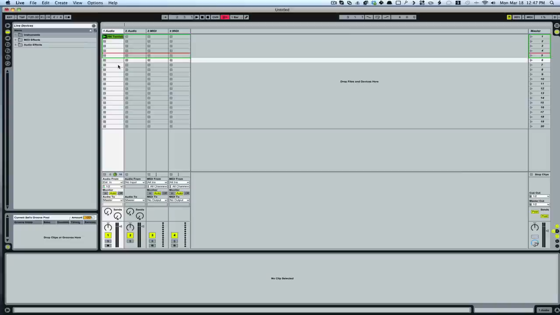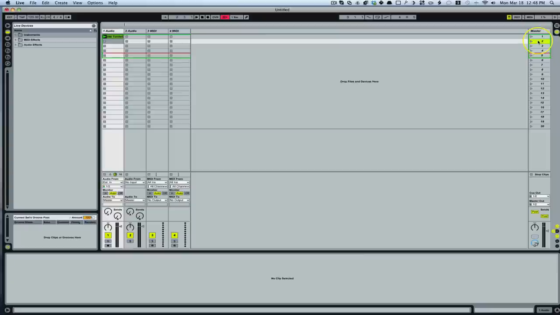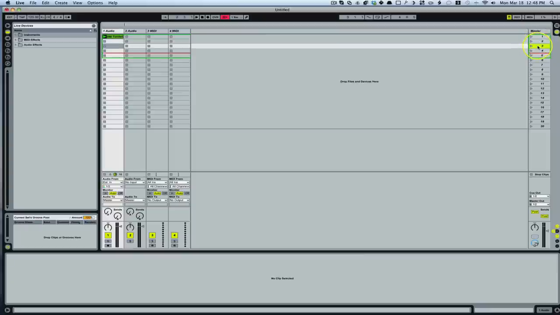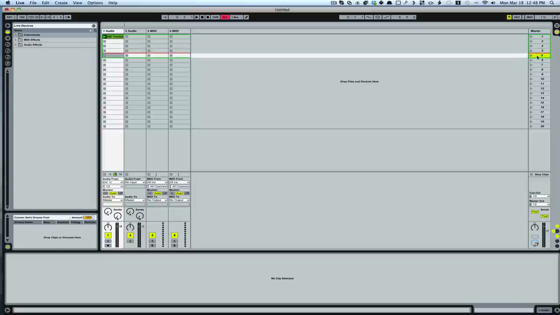Basically, what happens is you build your ideas in the session window and you can make what we call scenes. And a scene can be a group of instruments. So, for example, I might want to set all the loops for all the parts that would make up an intro to my song. And maybe the next part would be a first verse. The third part would be a bridge. The fourth part would be a chorus. The fifth part would be an outro or whatever. You could have as many scenes to do whatever you would like.